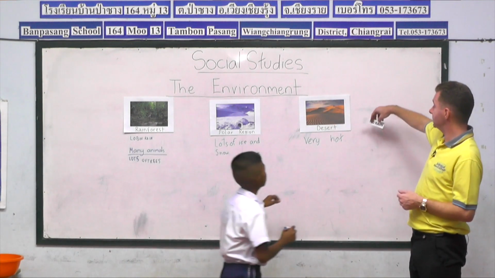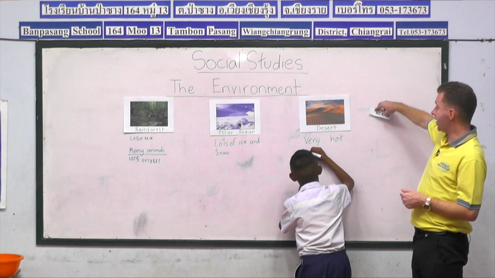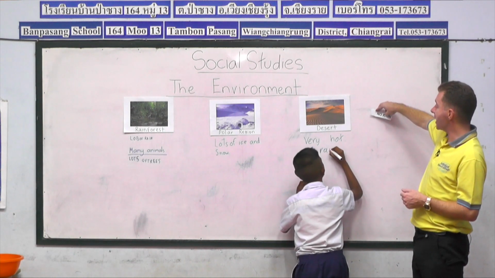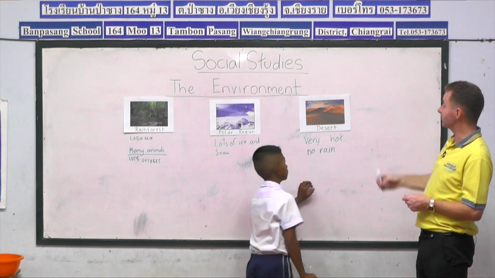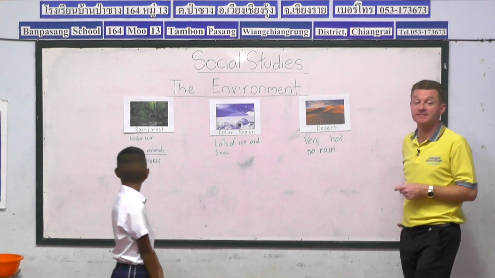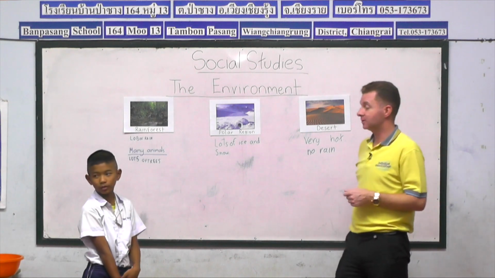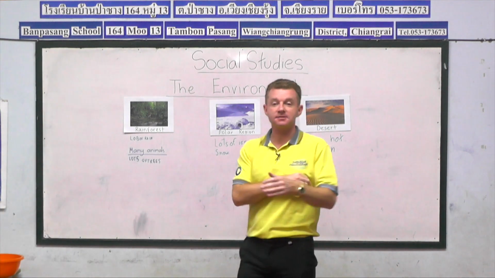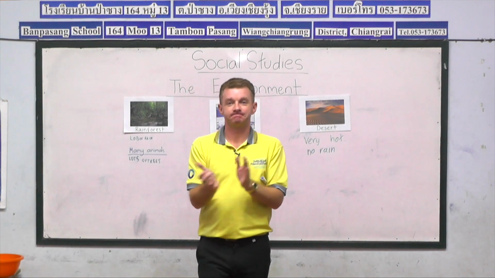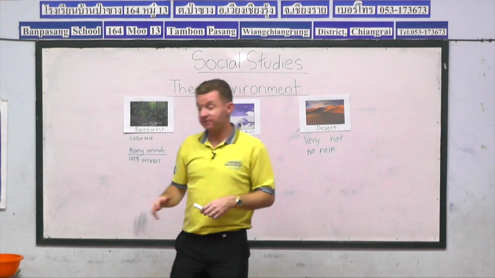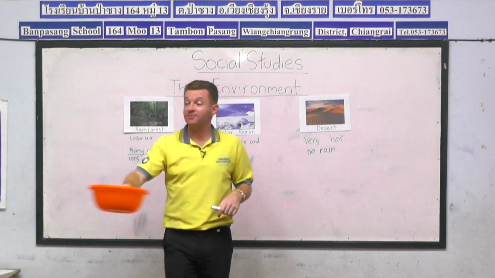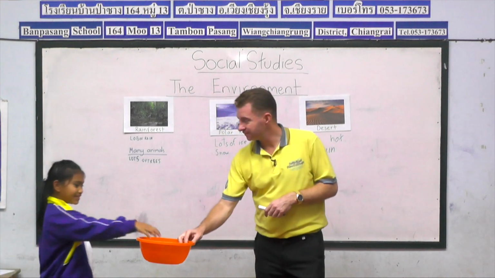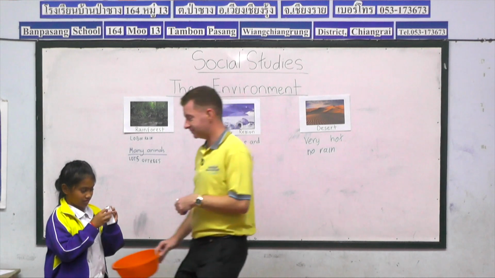So no rain. N-O-R-A-I-N. Excellent. So we can say together, desert, no rain. Excellent, Pat. Very well done. Big round of applause for Pat, please, guys. Still a couple of flashcards to go. So may I invite Pak Bung to come and join me at the front of class. Show it to your friends, please.